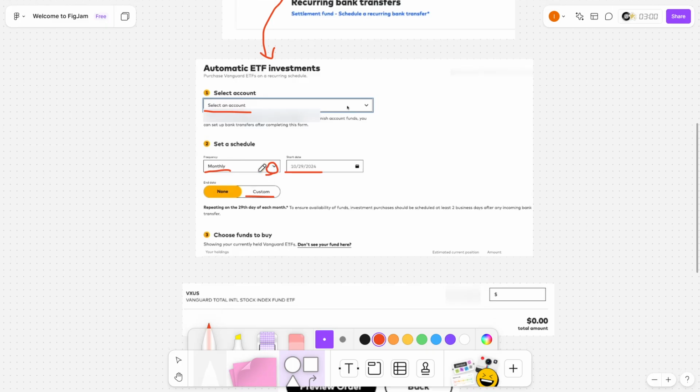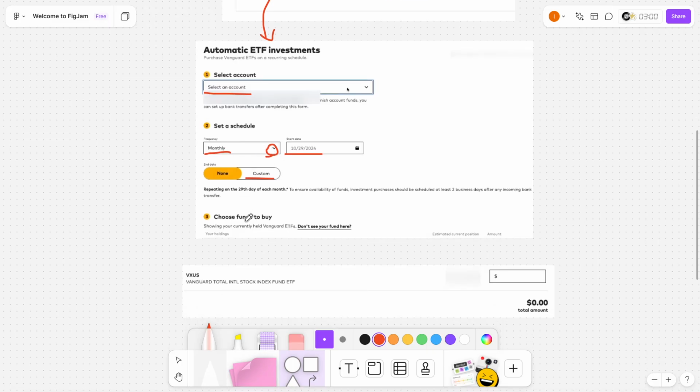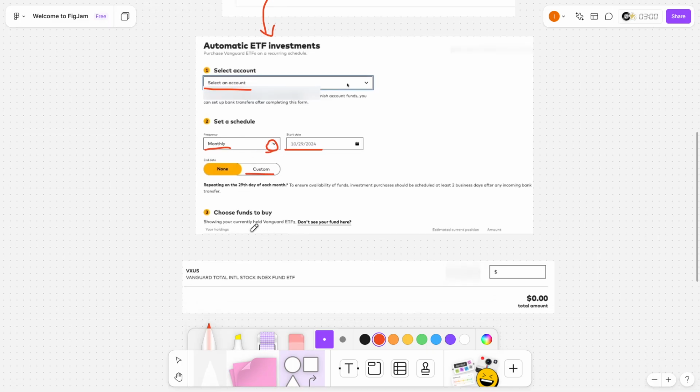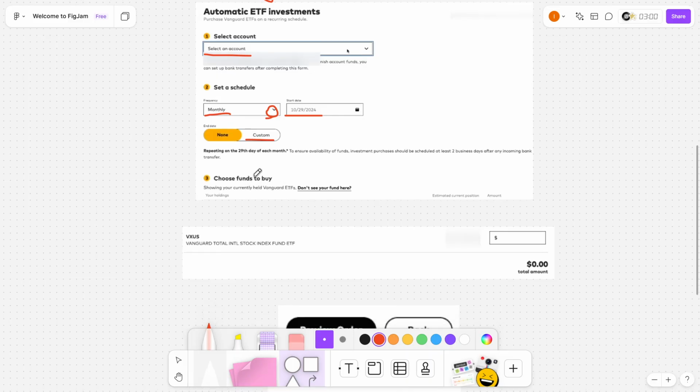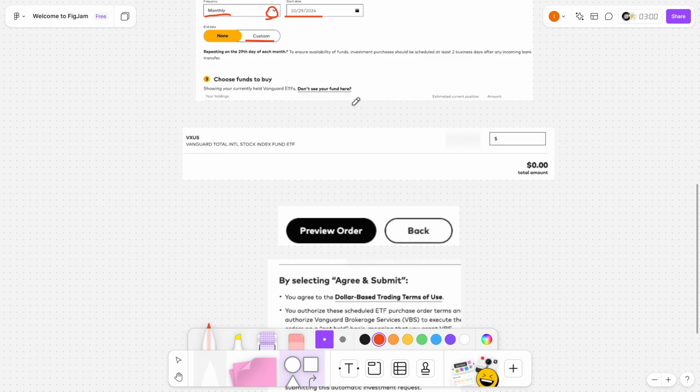Now over here, you'll then have to choose the funds to buy. To be able to actually see the funds over here, a list will open up, but it will be the list of the current ETFs you have shares of. So you'll have to buy at least one share of an ETF to be able to set up this recurring investment. And after you do have at least one share, it will show up over here in the list. You'll see a big list.